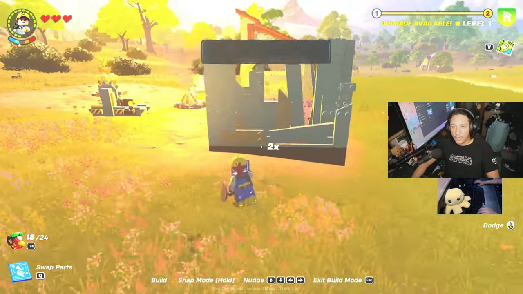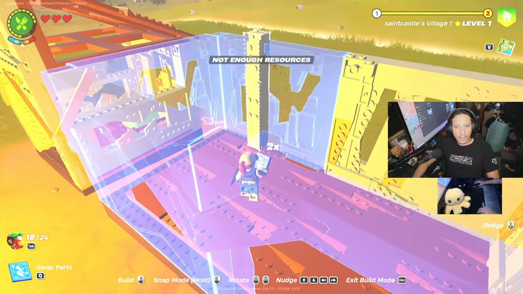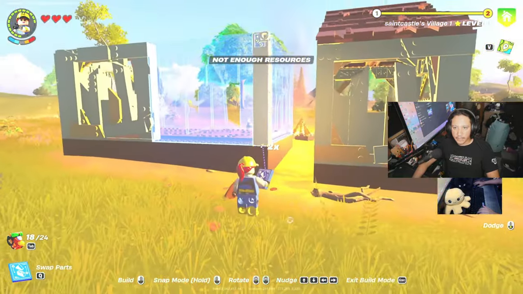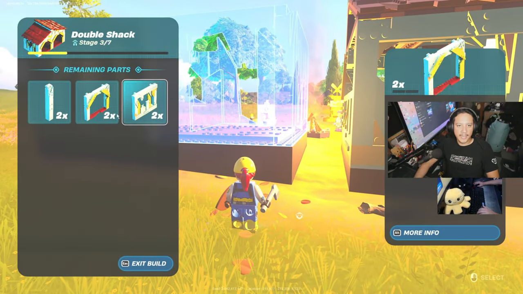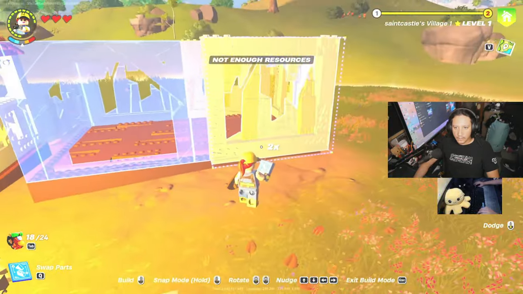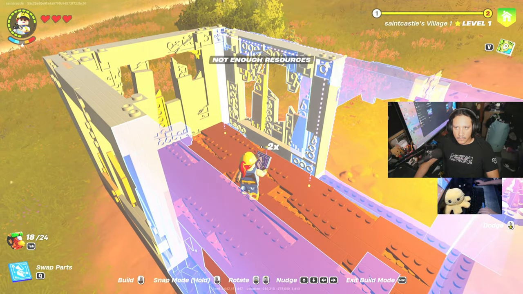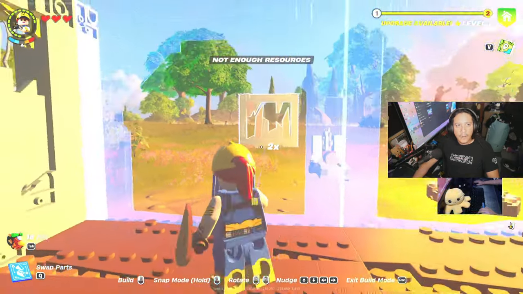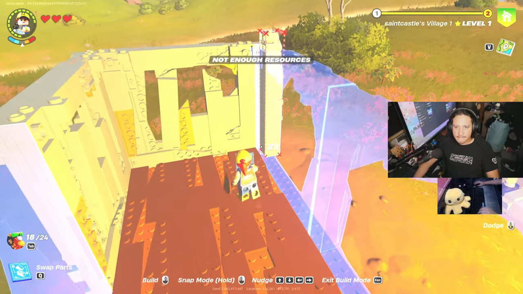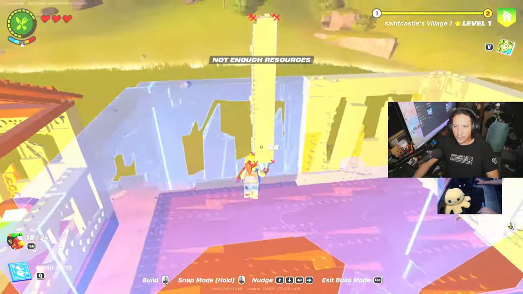This is so great. This feels fluent. Can I put the corners first? No, so I literally have to put like, what? So it looks like I do need this. No? Yeah, it says corners. Shack corner.